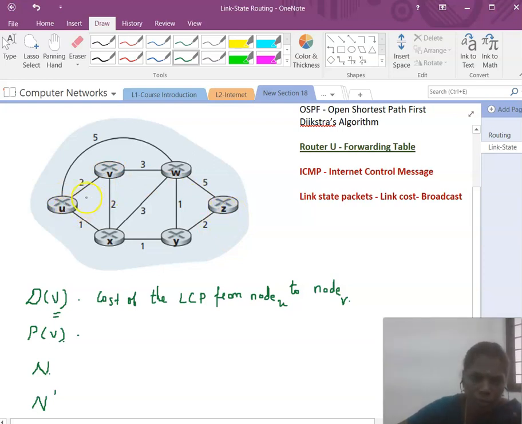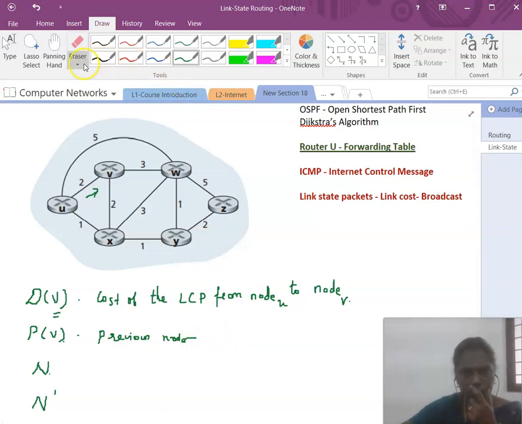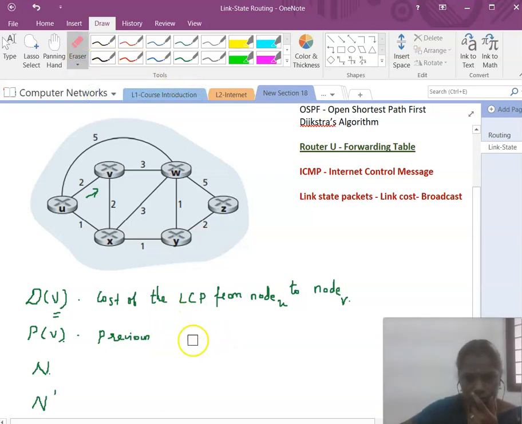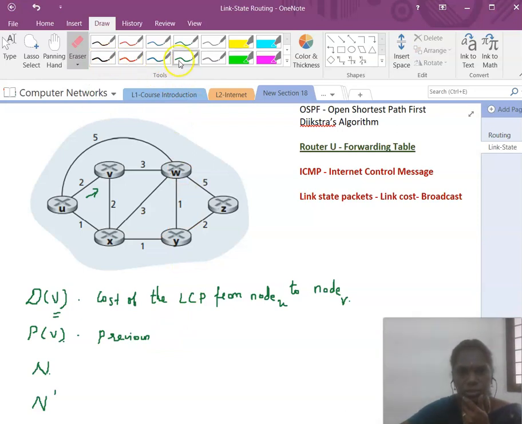It should only know on which particular link the packet is to be forwarded. That's it. So P of V is nothing but the predecessor node, the previous node in the current least cost route.